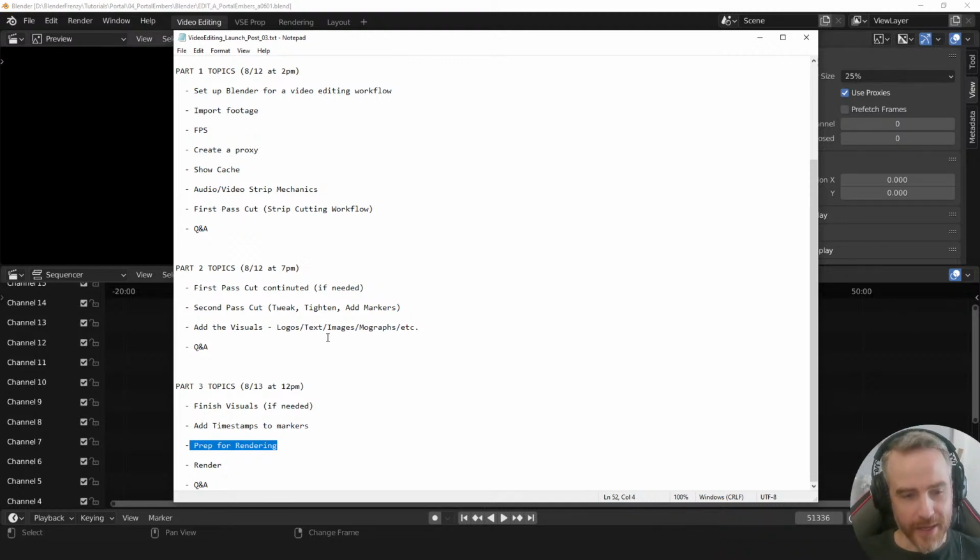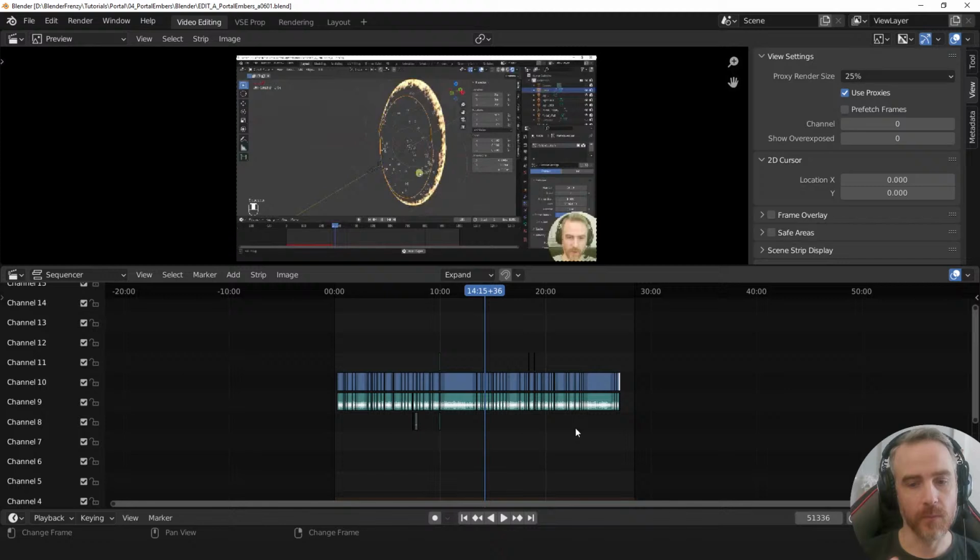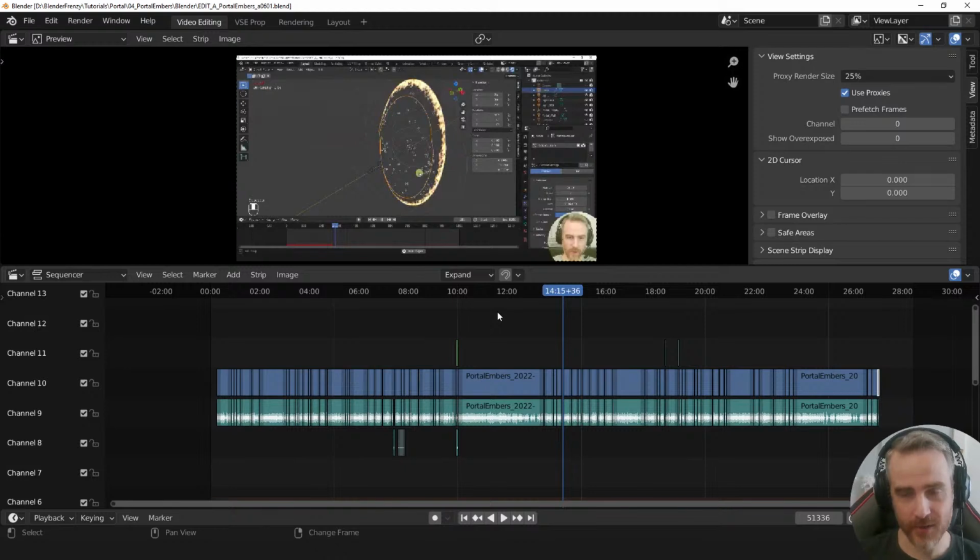So that is kind of the workflow that we're going to do today. So we'll package what we've cut. Because I've cut, actually, I didn't do the whole thing yesterday live. I did most of it, and then I just cut the rest of it. So here is what we have cut for my next tutorial. And this tutorial will be on the website, which I'll get to in just a second here. This we'll add the visuals to, and do the rendering and stuff today, and maybe some of the time markers. So yeah, let's get started.